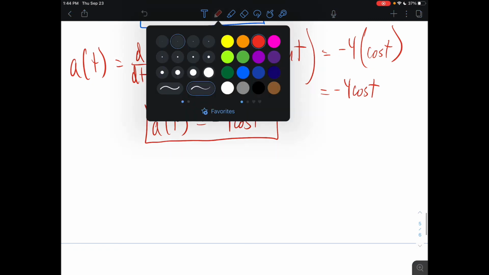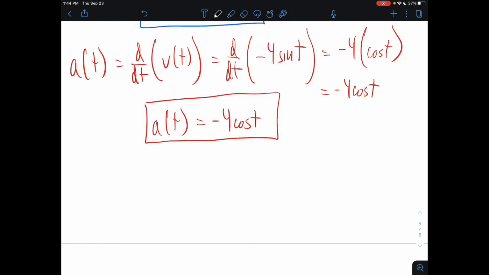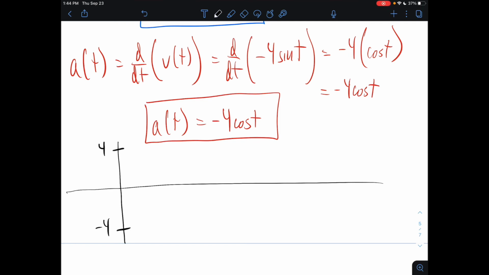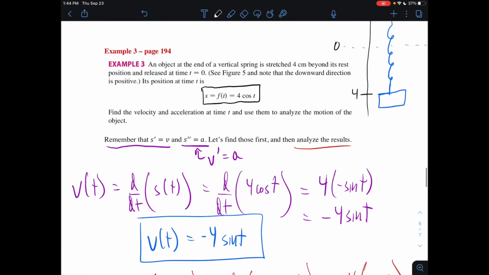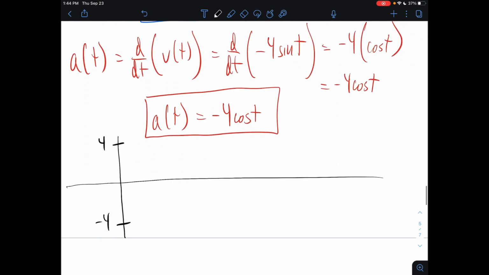So let's do that. These are all going to be very simple graphs. And I'm just going to look at one period length. And we're going to use that marker as positive 4 and this one as negative 4. And the period length for all of the functions that we have here, cosine t and sine t, is just 2 pi. So I'm going to do this just like we saw at the beginning of this lesson. Look at what happens at pi over 2, pi, 3 pi over 2, and 2 pi.